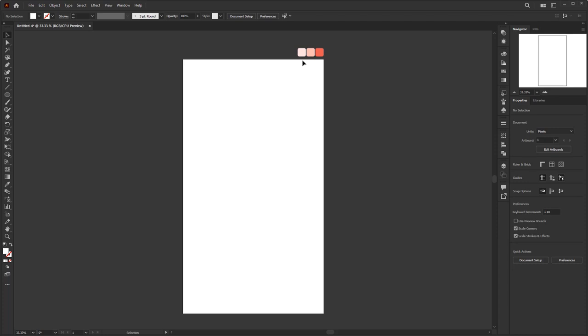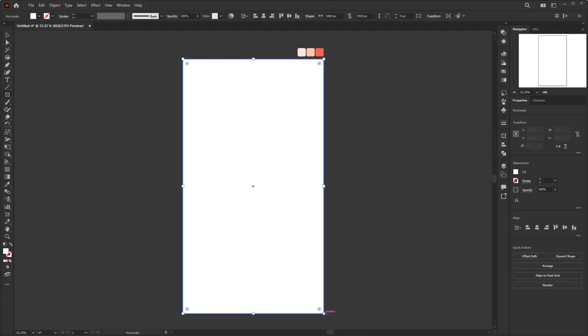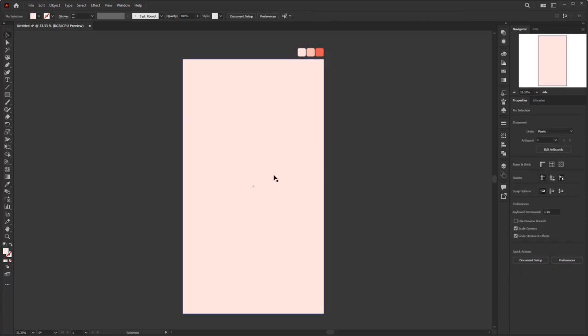So let's just create the artwork, but first we make the background. Create a rectangle following the size of the artboard using the rectangle tool. Because we have prepared the background color, then just activate the eyedropper tool on the toolbar, and choose the softest color in the palette that I have prepared. Okay, that's the background, now it's time to create the artwork.